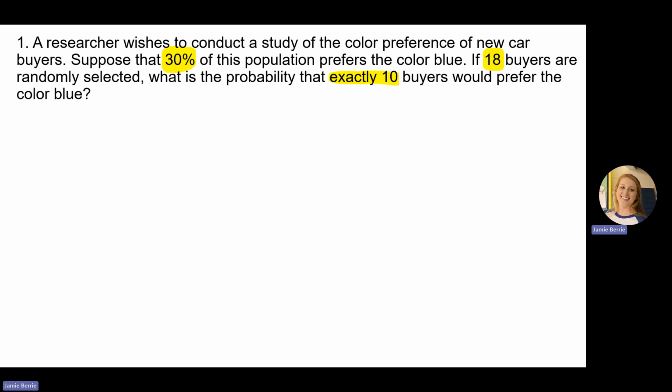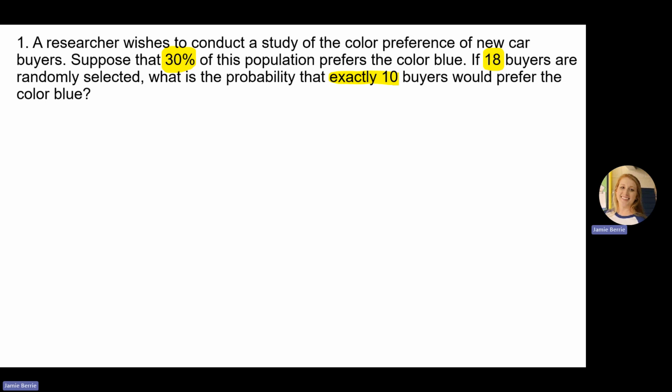First of all, just so you know, whenever you get to the practice test and to the actual test, it's going to be a lot harder to tell which is which. It's going to be hard to tell whether this is binomial, or Poisson, or just a discrete probability distribution.